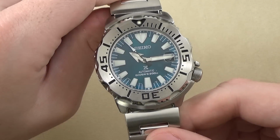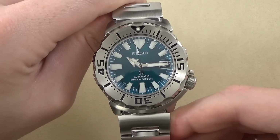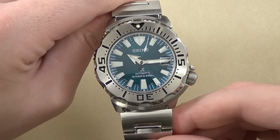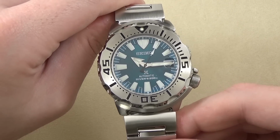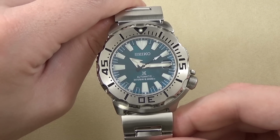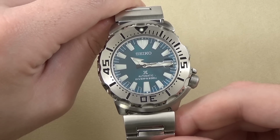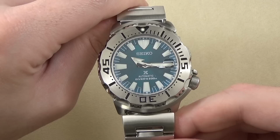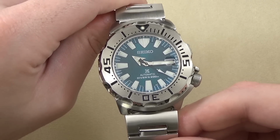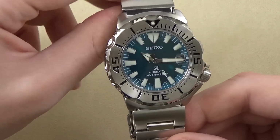The movement in this watch is the 6R15. That is a 23-jewel, hand-winding and hacking-capable automatic movement with a 50-hour power reserve and a suggested accuracy range from the factory of -15 to +25 seconds per day. The movement runs at 3 Hz or 21,600 vibrations per hour, so you don't get that super smooth sweep of the seconds hand like you would on, for example, a Swiss ETA movement running at 28,800. Personally, not a problem for me.